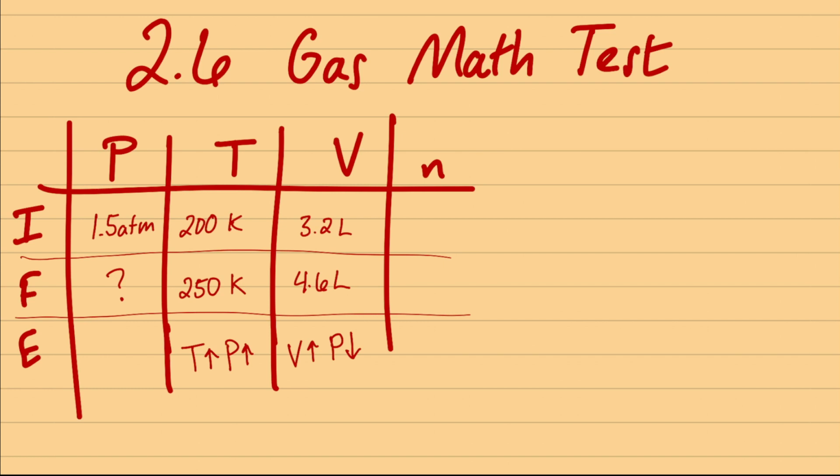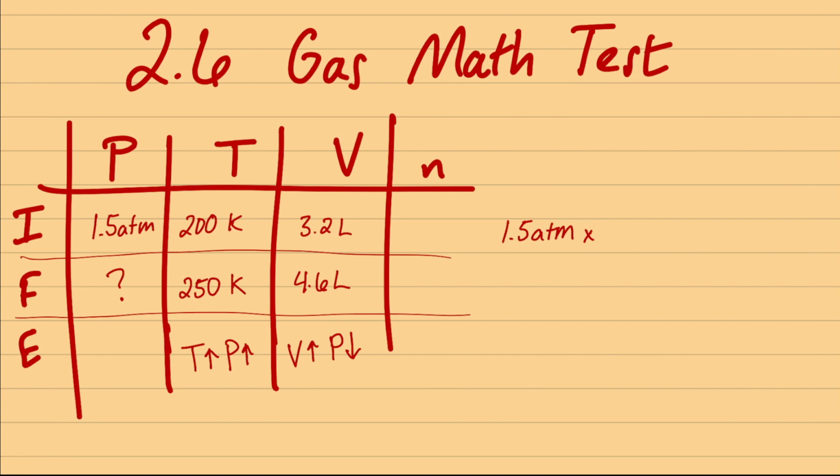So just like in the previous problem, we're going to start with the thing that we know. We're going to start with the thing above the question mark, 1.5 atmospheres. And we're going to change that pressure into something either bigger or smaller. Now, one of my students had a really great way to think about this, and I'm actually going to steal this from him. He said, well, let's just do one change at a time.